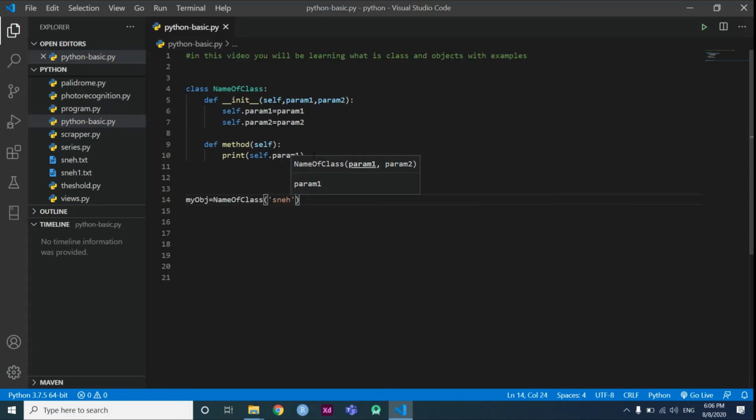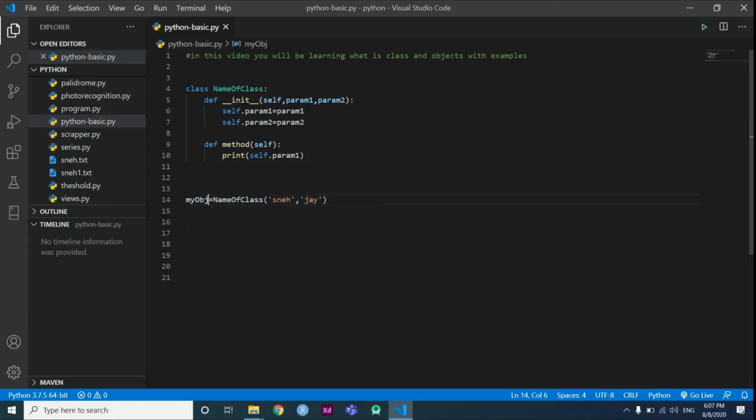First is snare and second is for j. Okay, perfect, right? Now what does this statement do? I created the object, and my object name is my obj.